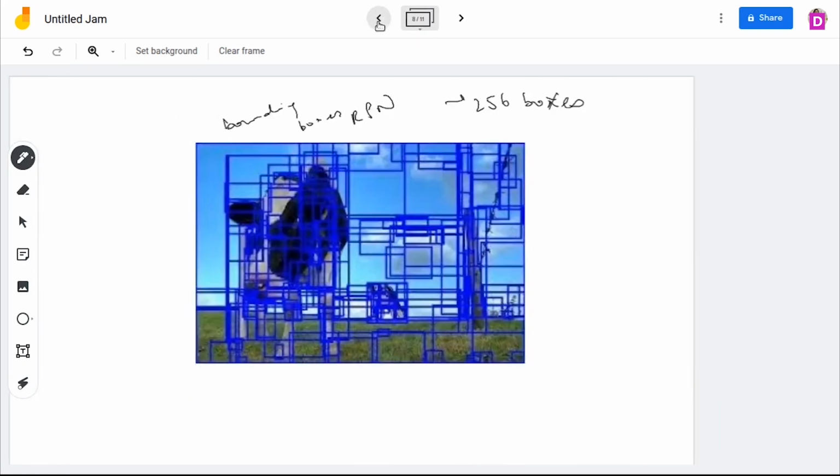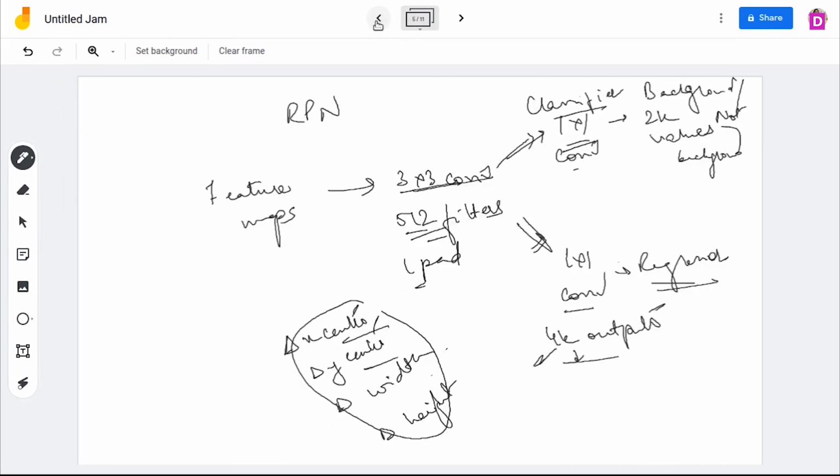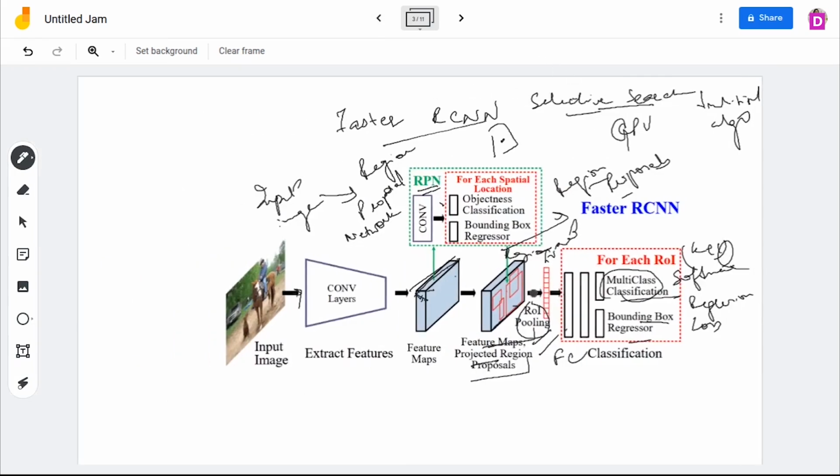Alright, so this is basically ROI pooling, and everything else remains the same. You have the ROI pooling. Now this is moved forward by 2 fully connected layers. You have multi-class classification and bounding box regressor. Multi-class classification is basically softmax. Here you will not have to use k plus 1, you will only use k, and you have then the bounding box. This just gives you the bounding box values that can be improved.